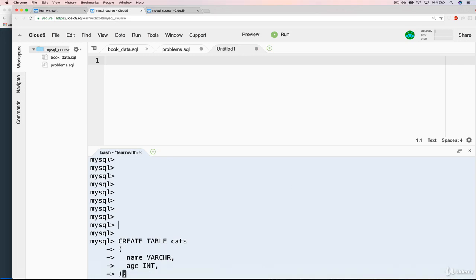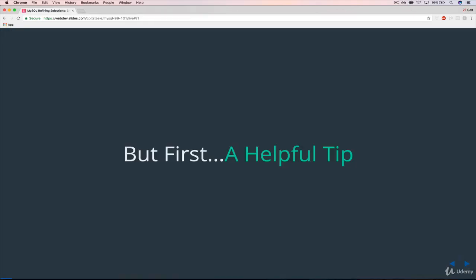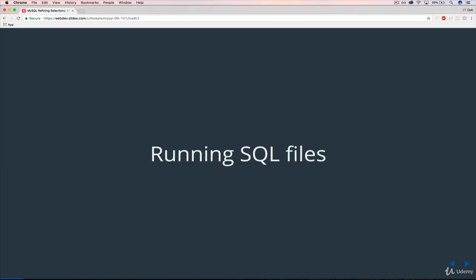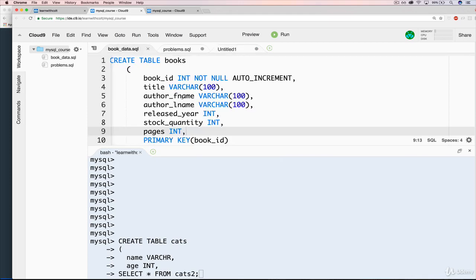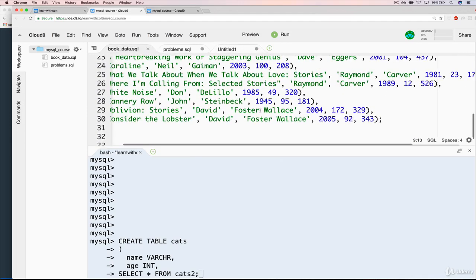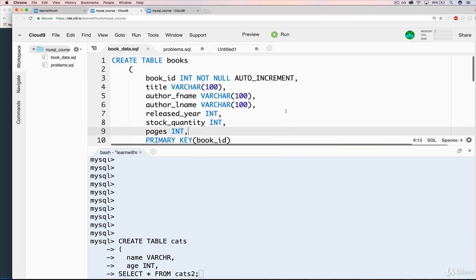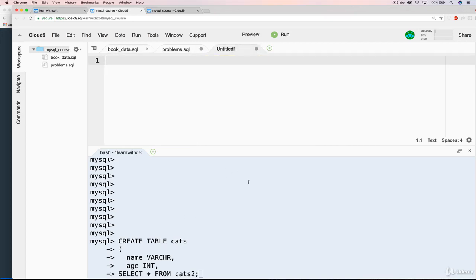So what I want to show you is that we can run code from a file. And that's really, really useful. Running SQL files. That's what we're going to talk about here. So basically, by the end, we will be working with files that look like this. They're nicely formatted. They have nice syntax highlighting. We can edit them, make changes, and so on, and run them when we're ready, rather than typing things manually into the command line. That doesn't mean that we won't be typing things here, because it's a very useful tool.